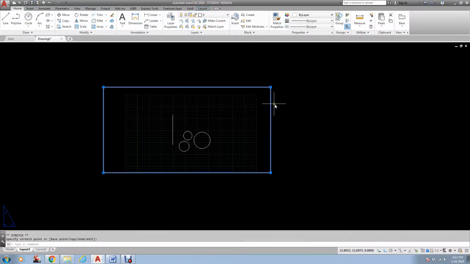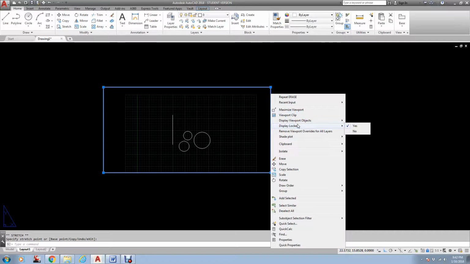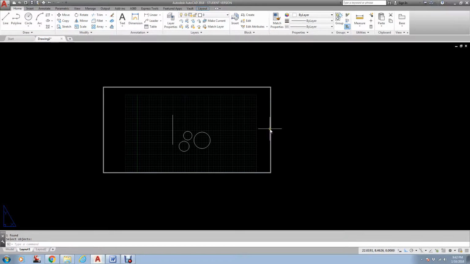Once you highlight it, you can come over here, and I wanted to show you this real quick. You notice it won't let me change the scale. Well, if you remember from my first video, with right click, I locked the display, so it will not let me change it until I unlock it. Now when it's unlocked, it will allow me to come over here and change.